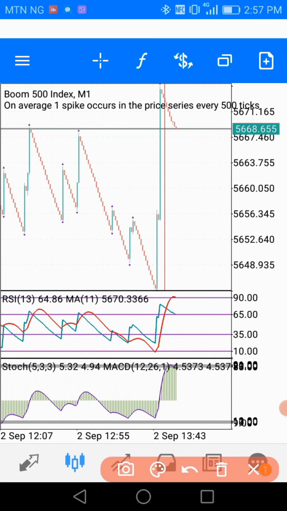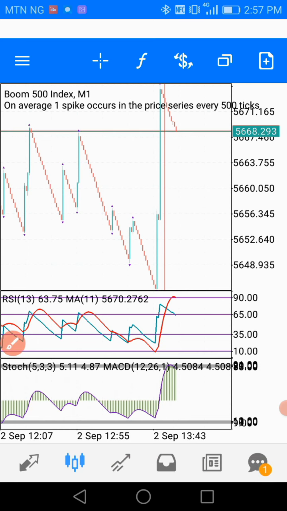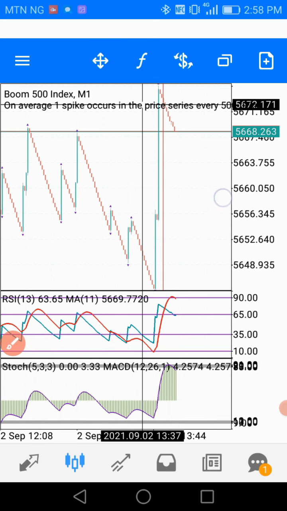This is what I mean. If you look between these two spikes, you see a bearish candle. Make sure that if you are taking double spikes or triple spikes, the bearish candles between them are not up to 3. If it's up to 2, you can take it. You can count it as one spike. But if it's up to 3, please do not take that trade on either Crash 500, Boom 500, or Crash 1000. Do not take the trade. So the first condition is that you are looking out for a spike, which could be either a single spike or a double spike, just like this one.